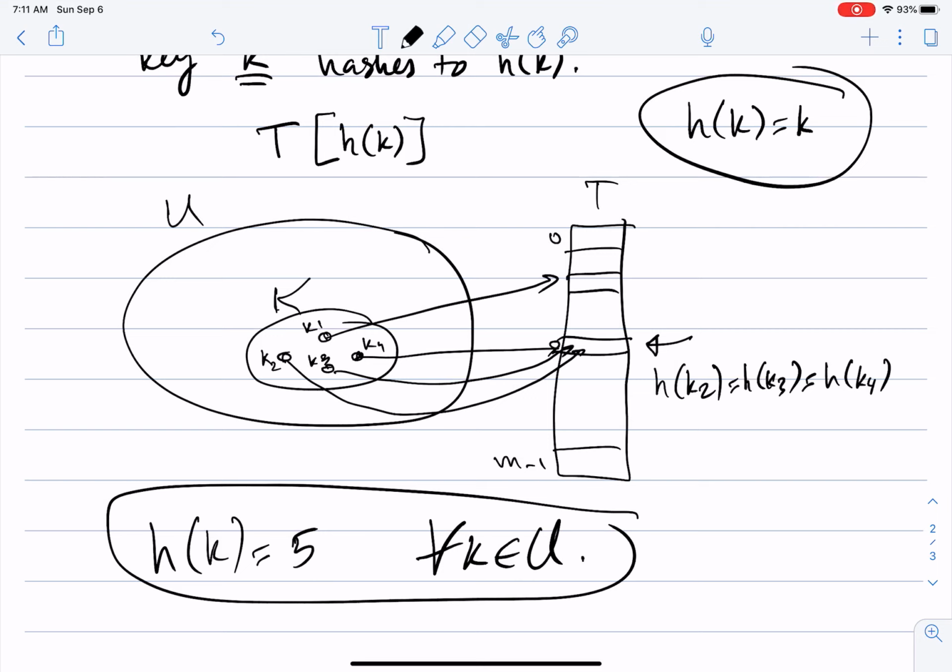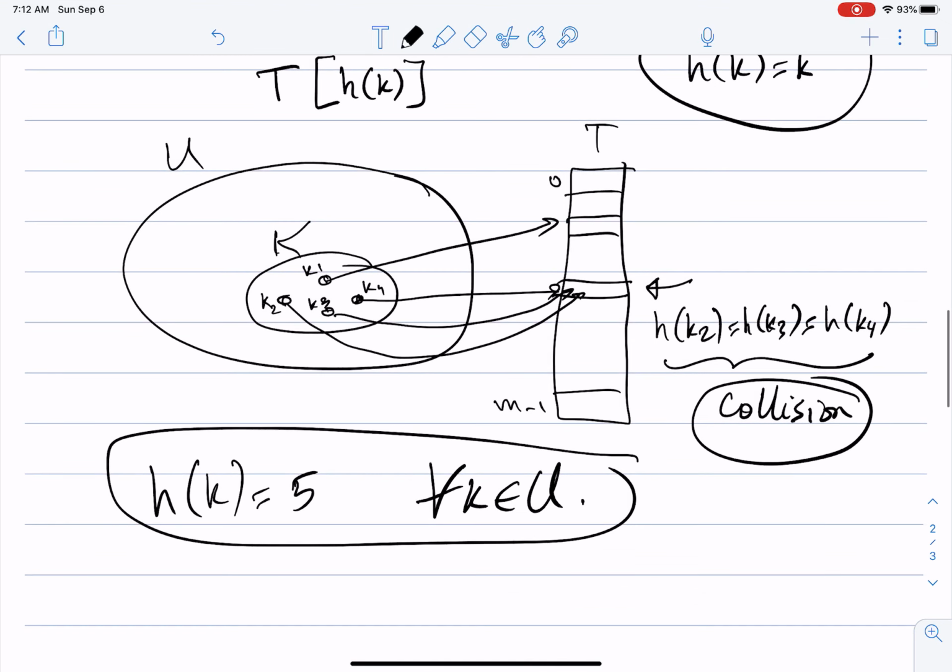So if the set K has a million keys, you are mapping a million elements to the same entry in the array. Now, this issue where you can have multiple keys hashing to the same place is known as collision, okay? We have a collision because we are trying to insert a key into that table, and we find that there was already a key mapped to that table. So these two elements collided in the table. So we have a collision.